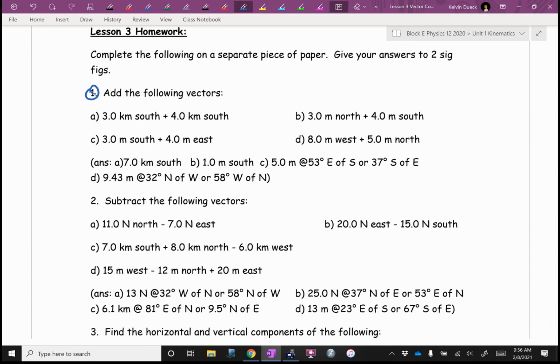Okay, we'll just wait. Manchand, stay here and I'll come back. I'll bring that back up, but don't fall behind trying to catch up. So try 1A in your head. What's 3 south plus 4 south? 7 south. You can probably do B in your head, but C and D you'll need to DULP because now I see they're at right angles to each other.